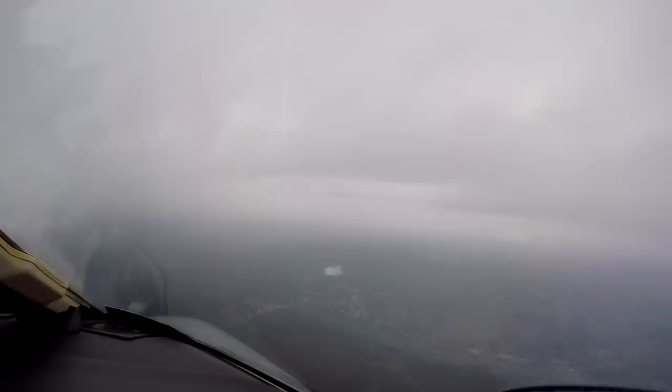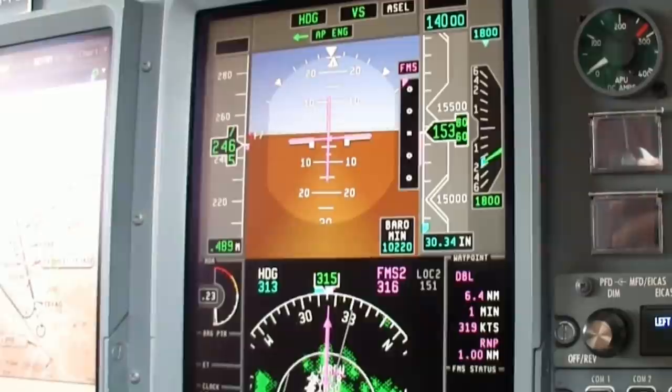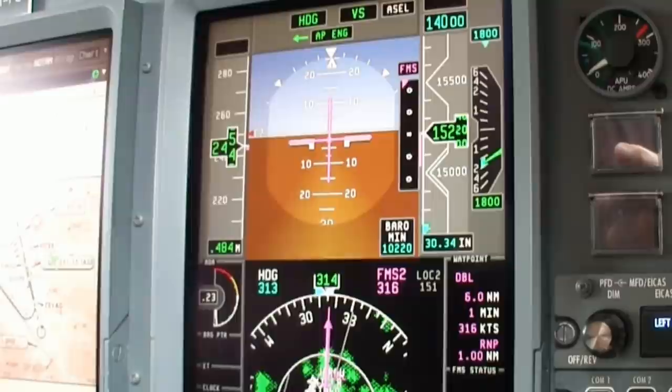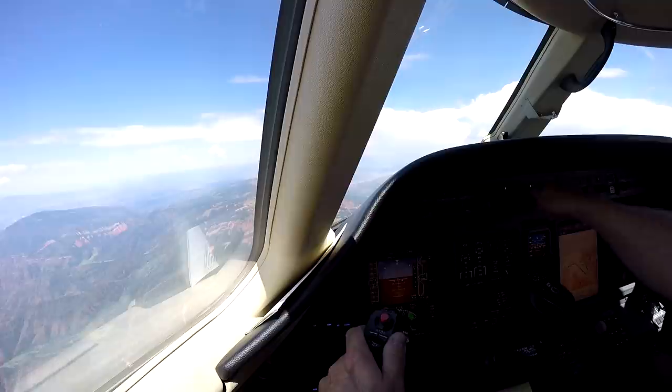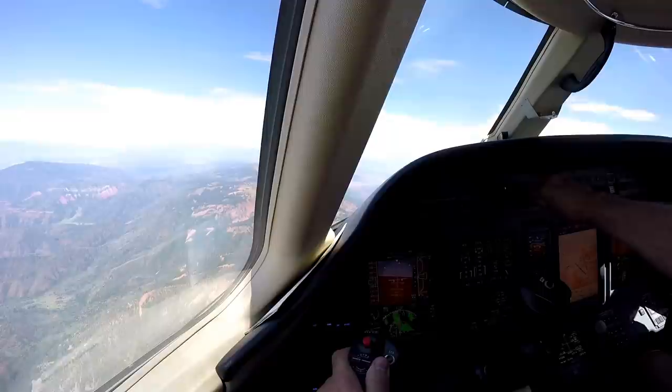Hang on, I'll tell them to look out the left window. Number 9 or Echo Foxtrot, present heading vector descent. Present heading vectors for the descent. We do have the airport at this time. Are you able to make your base turn prior to Red Table? I think we can. No problem, we'll start slowing. Cleared visual approach runway 1-5, contact tower. Good day. Make your turn before Red Table. Turn before Red Table, contact the tower.